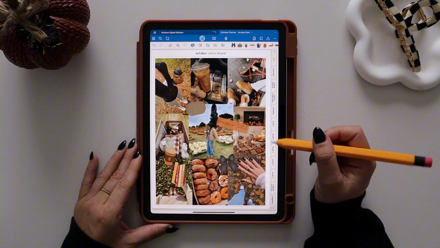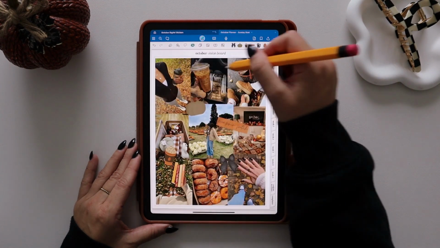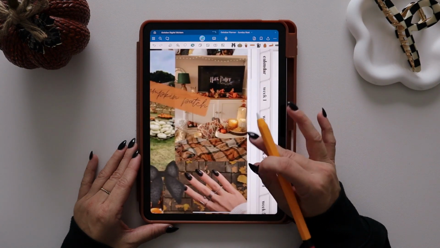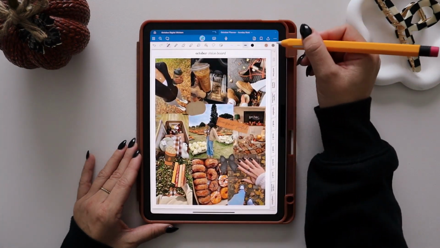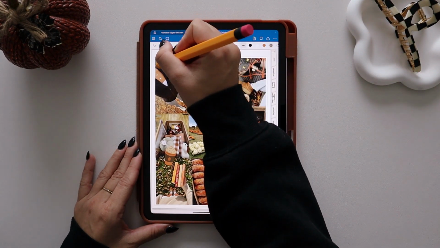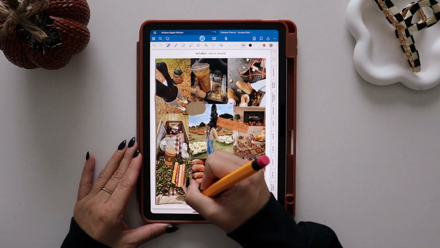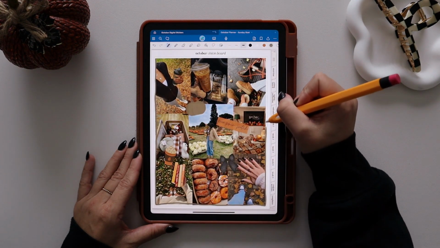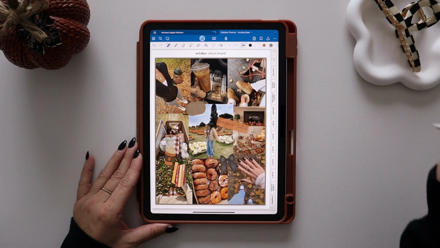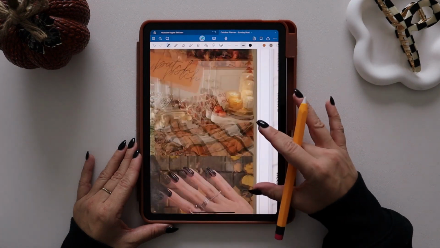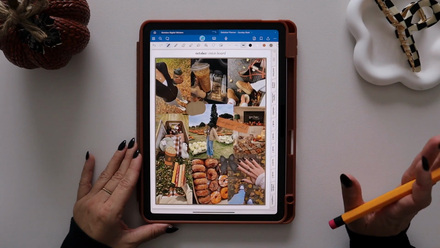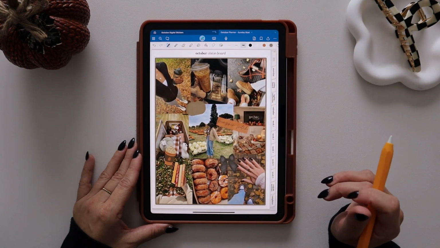And then sometimes I also like to go in and create a border along the edge, just because I don't like how the images aren't perfectly lined up. It just bothers me. I can hide that by using the pen tool, and then I'm going to use that darker greeny brown color again, and I'm simply just going to draw along the edge. Don't worry about it being perfect, because when you get to the very end, you can hold it for a couple seconds and it's going to snap into a perfect rectangle. So as you can see, it's now hiding any of the edges that may be uneven. If that bothers you as well, you can use that pen tool to hide the edges.